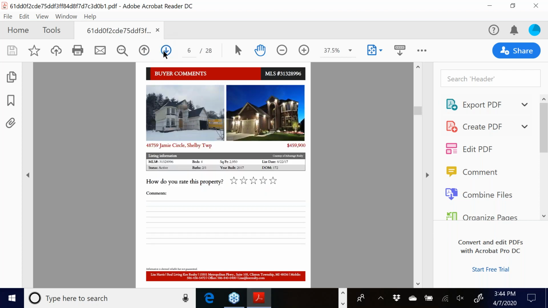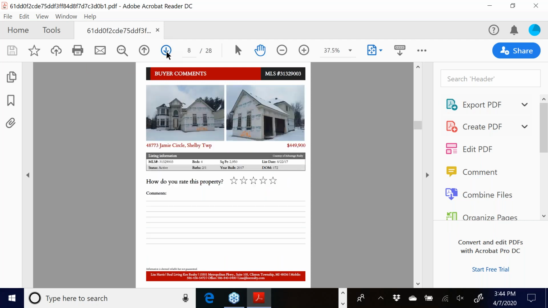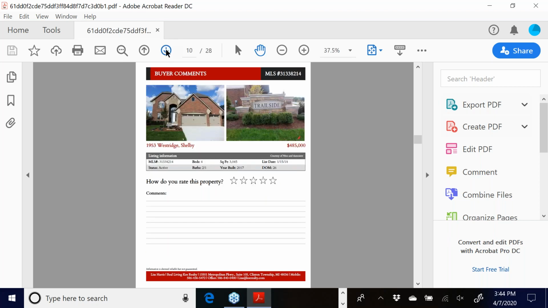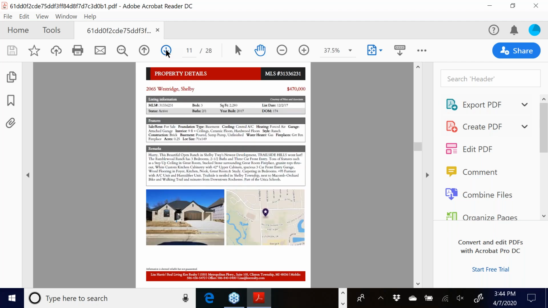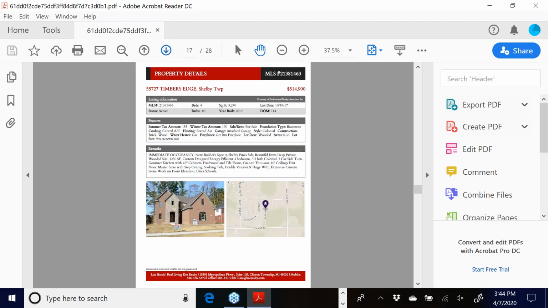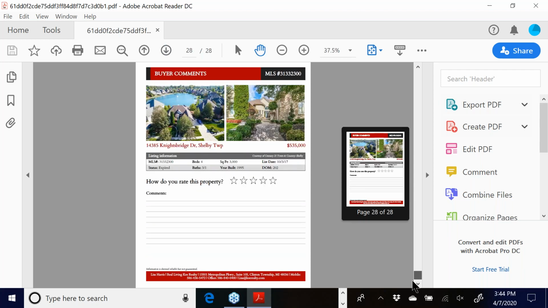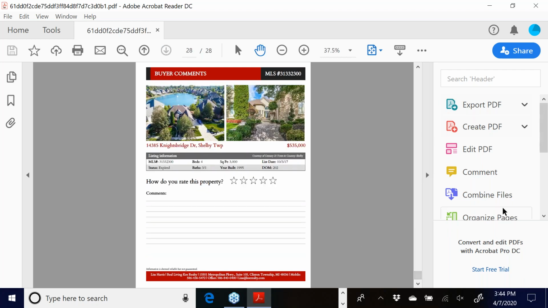Next one. And my buyer comments for this one. Okay, we were doing a lot of new construction areas, so I only had the first photos on there, but you can add more photos where it shows all the photos. Again, it's going to be a really large report, but you can include more. And then once you get through the properties, down a little further here, let's see if I included more area information.